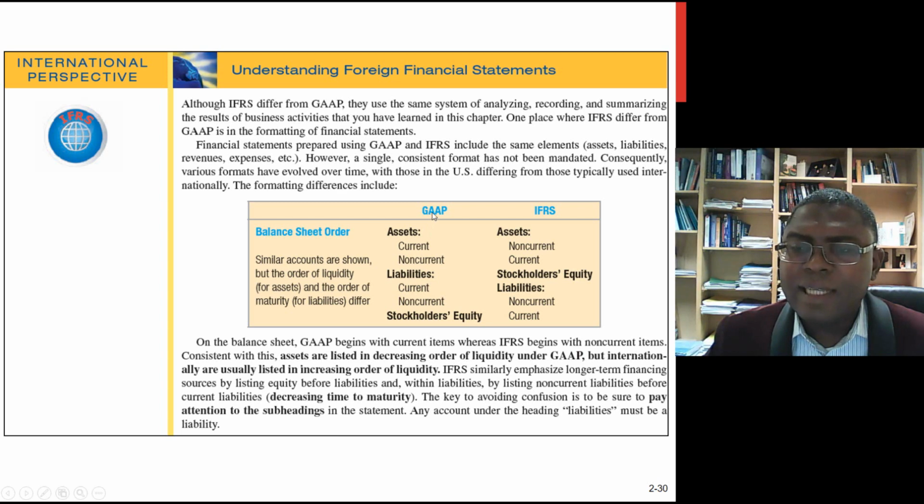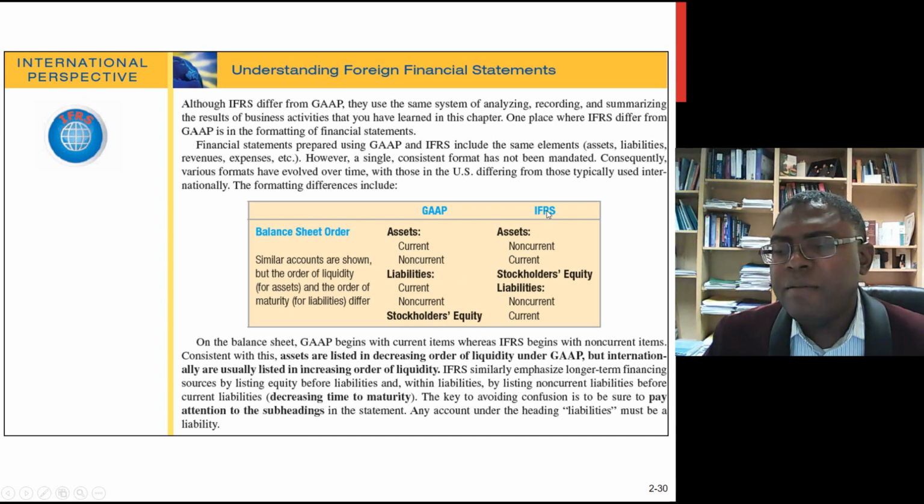We had mentioned before that in the United States, the financial statement is developed based on the generally accepted accounting principles, which deviate significantly from the International Financial Reporting Standards. And what we find is that the format of the balance sheet will differ. In the GAAP system, the balance sheet, as we had mentioned, we need to have asset, then we'll list current and non-current asset. Then we have liabilities, current and non-current liabilities, and then we'll end up with stockholders' equity.